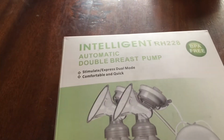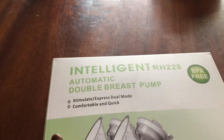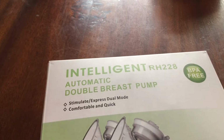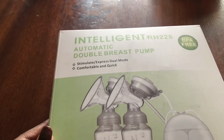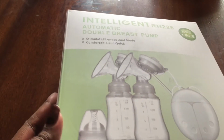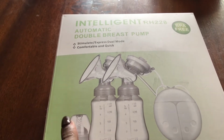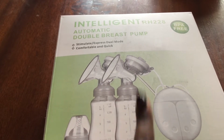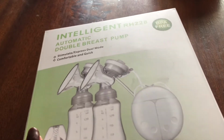So guys, this is our electric pump and it is called the Intelligent RH228. I don't know what the number stands for, but this is a double breast pump, as you can see from the illustration over there. So this is an extra nipple in case you are bottle feeding. So these are the two bottles, and this is our source of electricity.